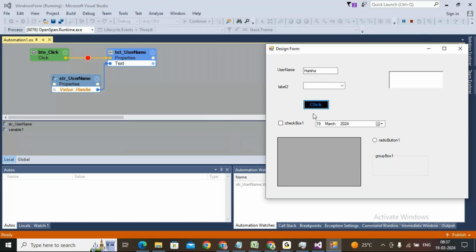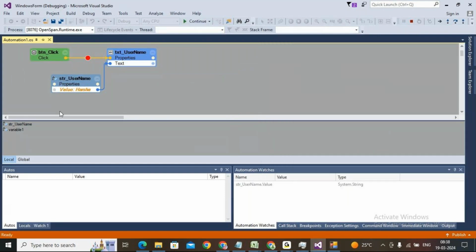However many times we click, that many times it will trigger this event. Once again I clicked, and once again it has started the flow. It is a static value, whatever the value we have taken here in the username field. If you want to change the value, it has to be dynamic.